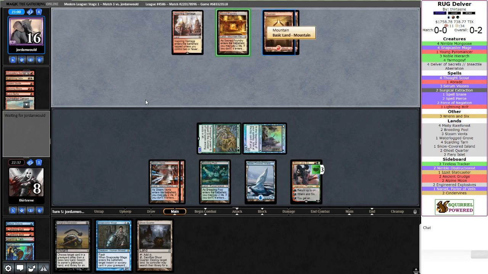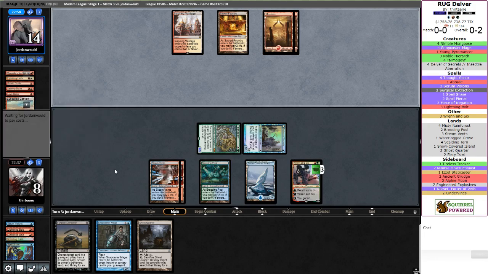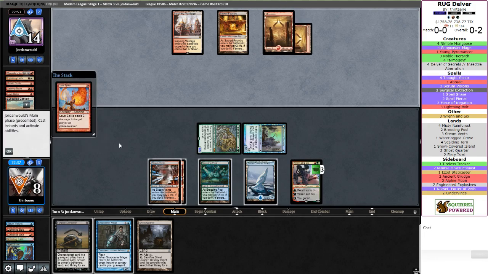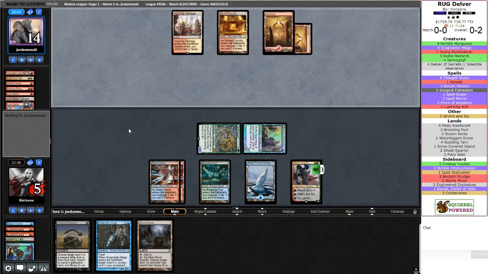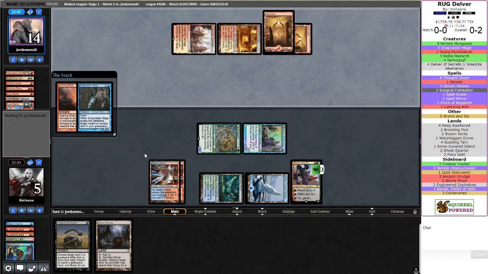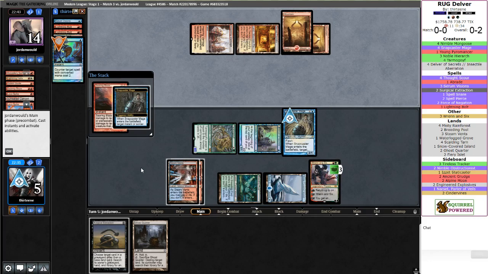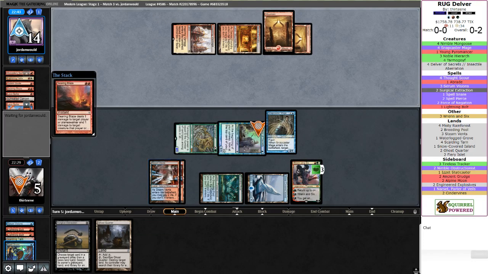Alright, so they either have sorcery speed things or they have requirement things like Searing Blazes and Spectacles. Yep, that happens. Was completely right about the Searing Blaze. That always feels nice.